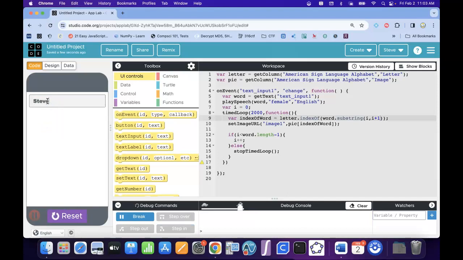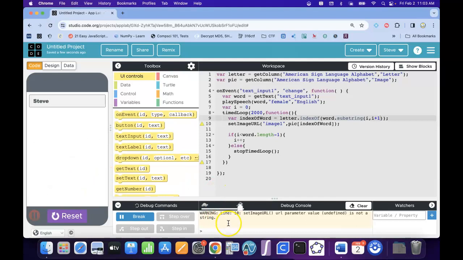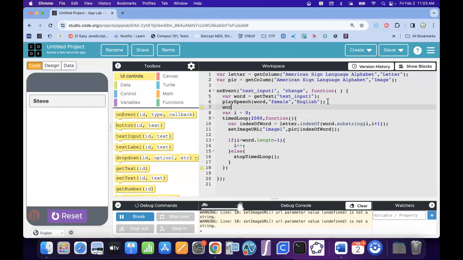Oh, I know what it is. I forgot to do one thing. Do you guys know what I forgot to do? And there's the error. So the thing I forgot to do is I need to take my word and turn it to uppercase. So I'm going to go word equals word dot to uppercase.